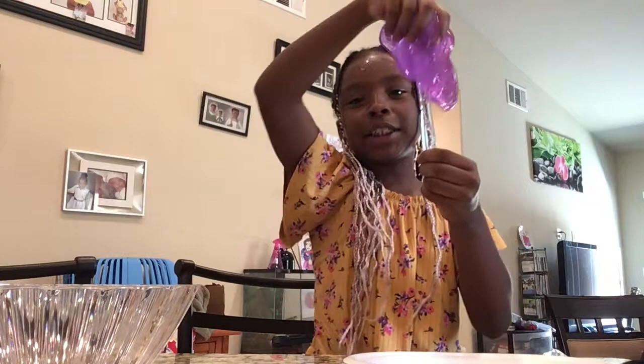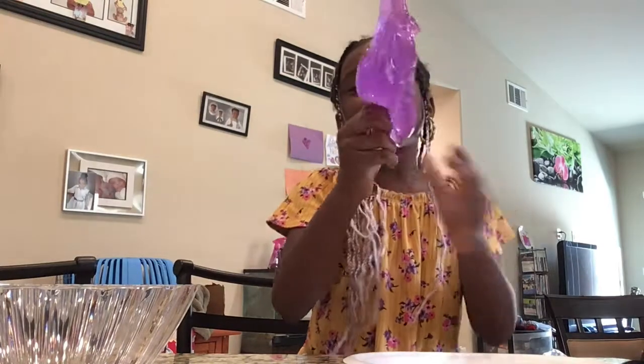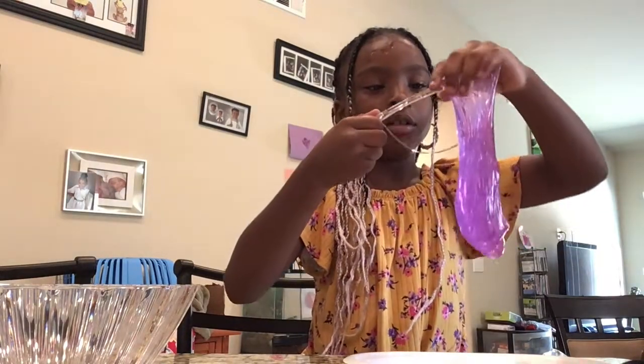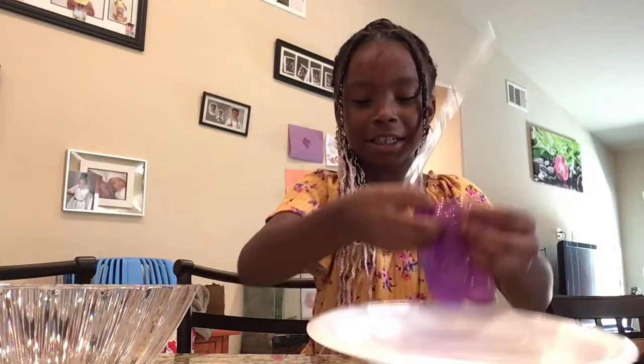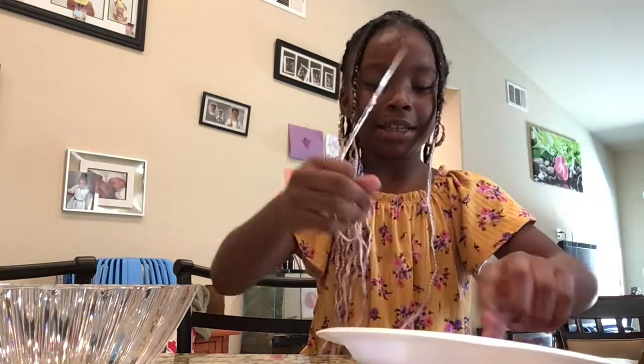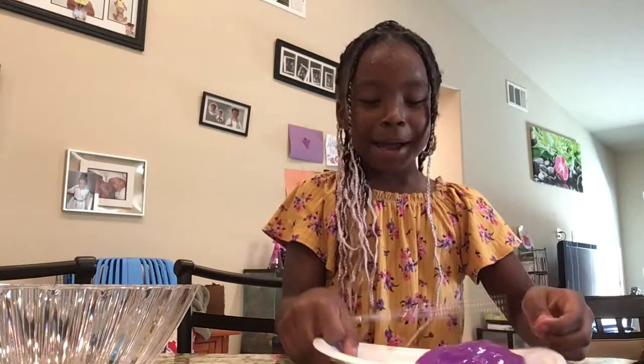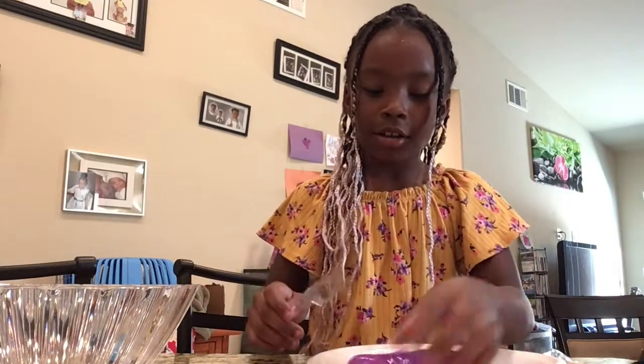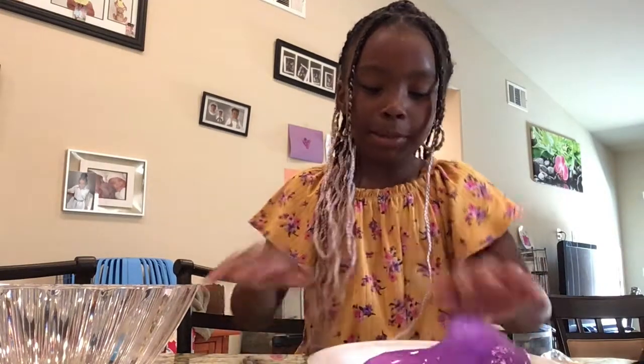I'm trying to leave it up, but suddenly it doesn't want to stay up. If your parent doesn't let you have slime, because my mom usually doesn't, because she thinks I'll get it places, but I don't.